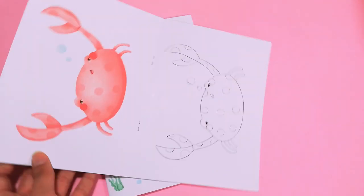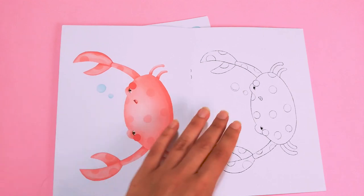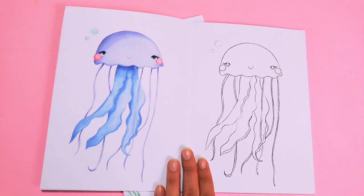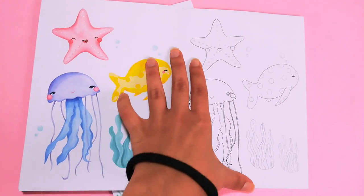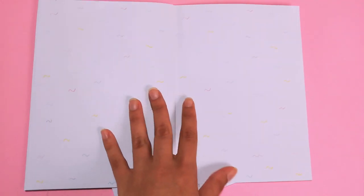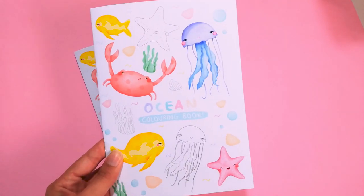I don't like when you do this to the book, but I think it will look nicer than otherwise he would have to be too small. Then we have the jellyfish. He looks so, so cute. And then we have all of them in pattern again. And yeah! I'm so happy with it.